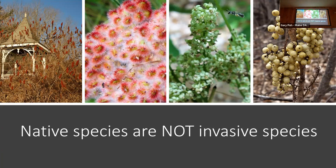Native species are not invasive species. A lot of people look at staghorn sumac and say it's invasive — it's not. It's a native plant, really important habitat for birds and small mammals, and it is a colonizer, but it's not invasive because it's native. Same thing goes for poison ivy. It's a good pollinator plant — I took a picture at my camp on Flying Pond in Mount Vernon where you can see the flowers and bees coming to it all day. Those berries are nutritious for birds and small mammals. It does cause human effects, but overall it's a really important native plant, and if you can leave it alone, that's what you should do.